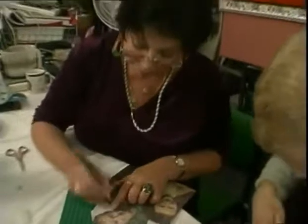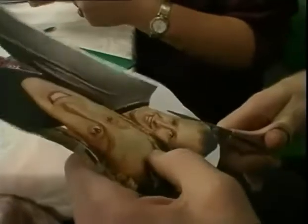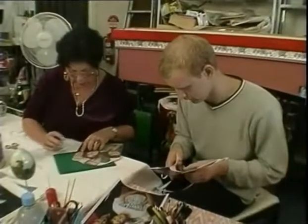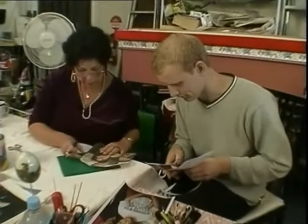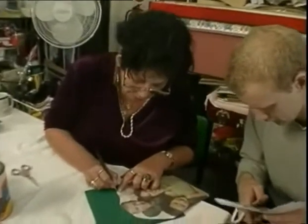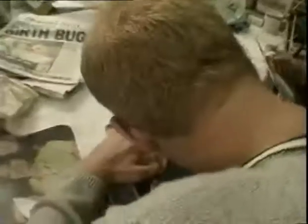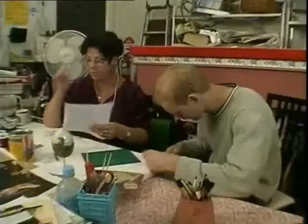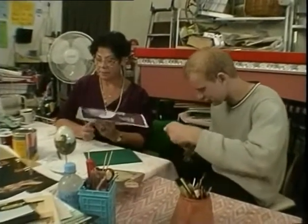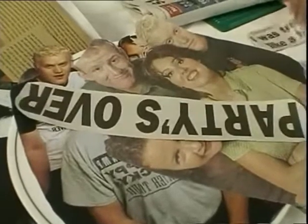I was inspired and overcome by a desire to decoupage my own cardboard coffin. It was an investment in the future and an opportunity to take to John Saffron with a pair of scissors. Who's this fellow here? John. John's gone to a lot of trouble to get his hair to look like this, so we want to keep it as like it as much as we can. Yeah. There's a lot of gel gone into this. It's the ancient art of decoupage. Well, Marie Antoinette used to do it. She was a decoupeur. So you're mixing with the right circles. It's not as if you're just mixing with Yvonne from Sandringham.